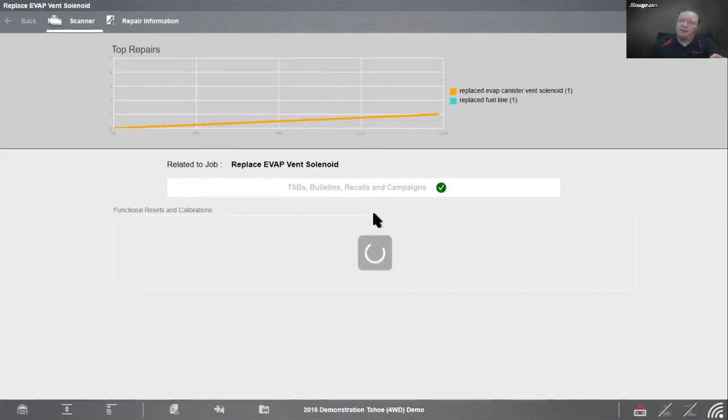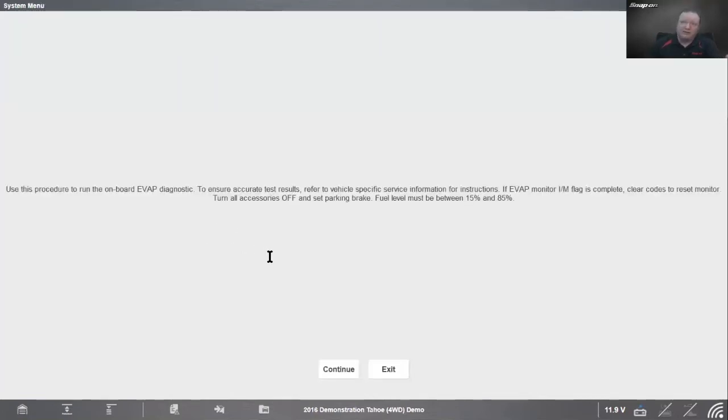If I go to functional resets and calibrations, it looks inside the computer and finds any applicable reset or relearn. In this case, we got just one because there is only one thing we need to do. But sometimes you could get 4, 5, 6 different tests in here, depending on what we're working on and how it's related. So we can go into the EVAP service bay test here, and it'll tell us to run it.